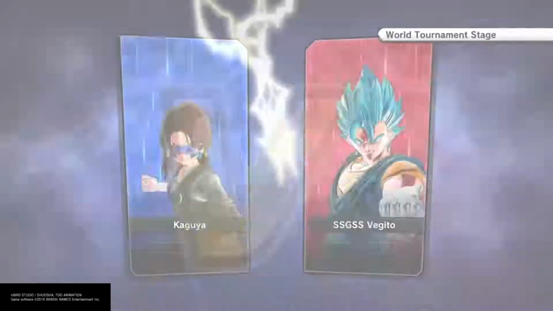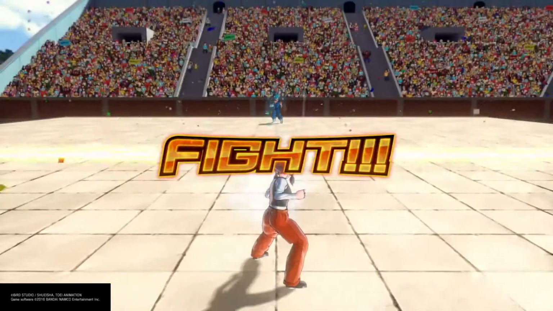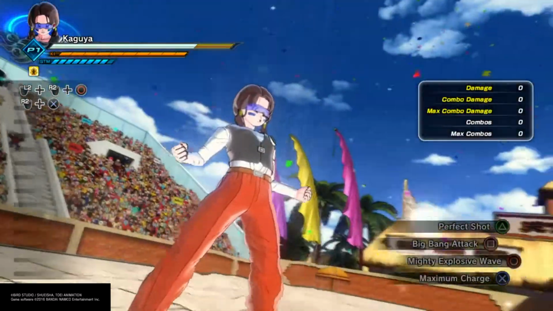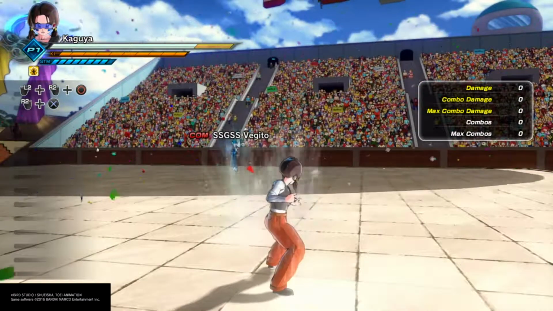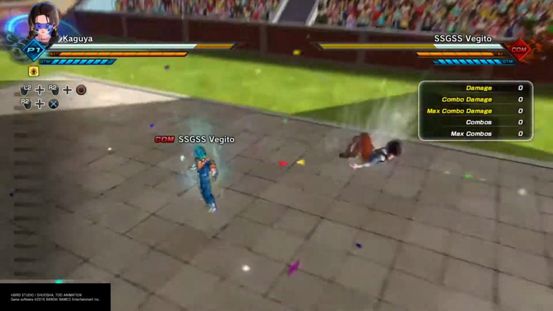Alright, so this doesn't require too much ki. All you really need to do is charge up to where you have enough for the skill you're trying to do. Transform. In all these videos, I transform before I do anything, so that means I have to start over every time. Alright, so what you want to do is pull in a combo.